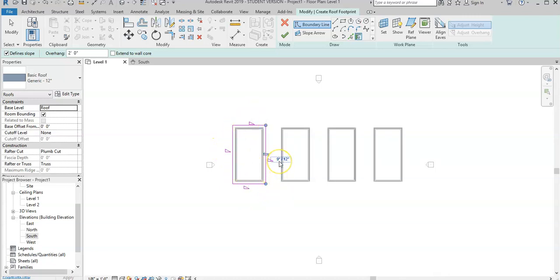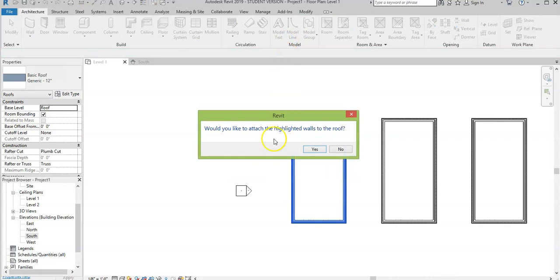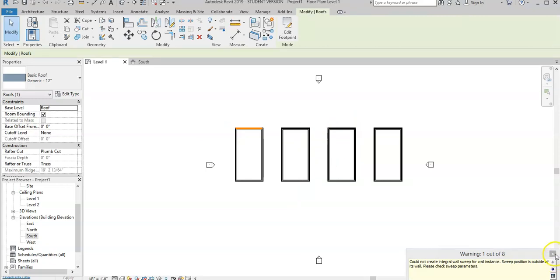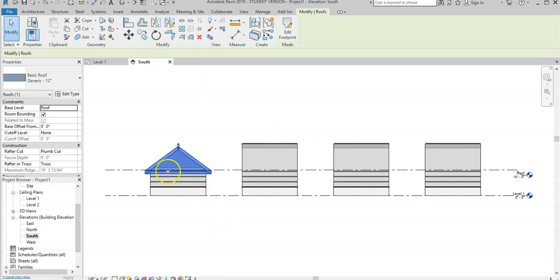And this number shows the tangent of the slope, 9 inches over 12 inches. Now if you select the green check mark, would you like to attach highlighted walls to the roof? Yes. Close this warning. Now from south view, you can see the hip roof is added to the building.